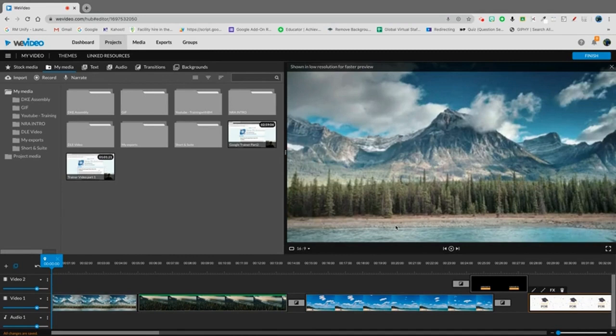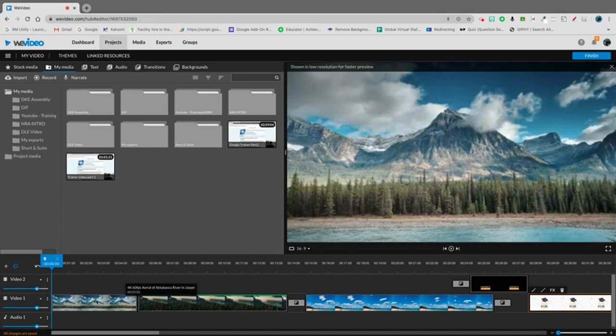So adjusting position of clips. Now this is going to be really important if you want to add logos to your videos, or you want to add text titles to them, and you want to position them a bit better on your screen rather than the preset that WeVideo puts in for you. Now there's different ways we can do that, and we're going to explore those in just a second. But this is particularly great if you want to do collages on the screen of multiple images or multiple videos at the same time. So let's look at the first way.